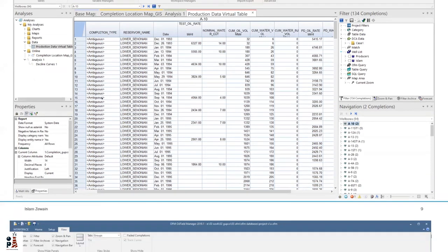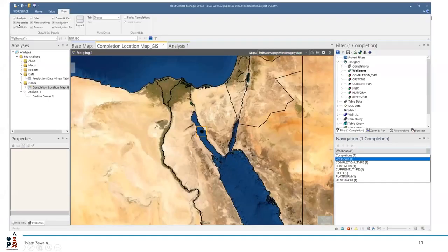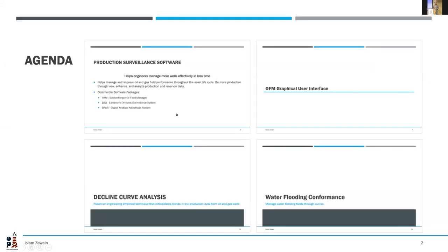This is the view ribbon. Here you can check which windows you want to have inside your main window and how you can lay out or organize them inside the window. For example, this analysis window can disappear or appear just by clicking this checkbox. If you click on the layout, you will have different layouts for how the windows are arranged on the screen. You will have it in the interactive version. Okay, I'm trying to go fast to cover a lot of slides as we're working.